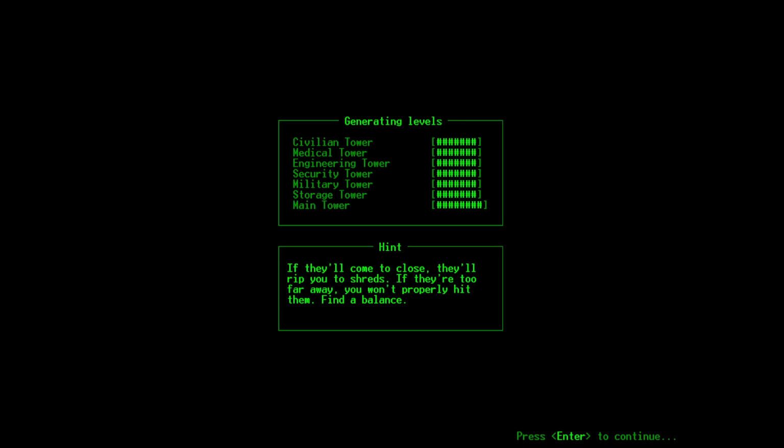Civilian tower, medical tower, engineering tower, security tower, military tower, storage tower, and main tower. If you come too close, they'll rip you to shreds. If you're too far away, you won't properly hit them. Find a balance.